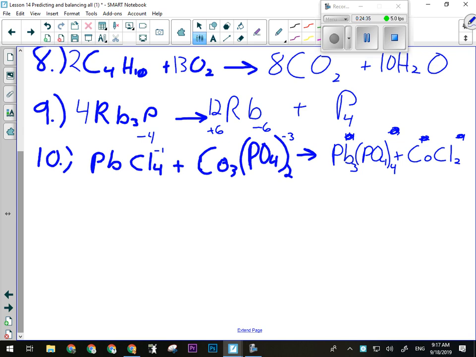Now I need to start looking at my balancing. I could start with phosphate, but I have a feeling I should start with lead. I don't know why, but I sometimes have these gut reactions when I look at a reaction. So I'm going to balance lead first and put 3 here. How many chlorine does that give me? 12. So I have to go over here and put a 6 in. That gives me 6 cobalts. If I put a 2 here, does that make everything work? Yes, it does. Sometimes you've got to go with your gut. It probably would have worked if I started with phosphate too.